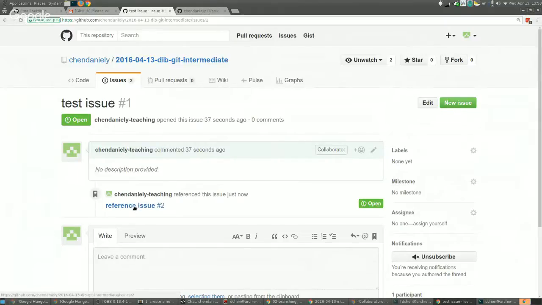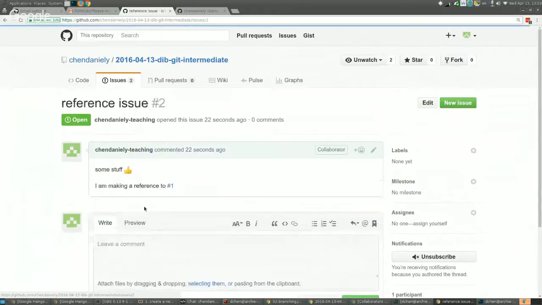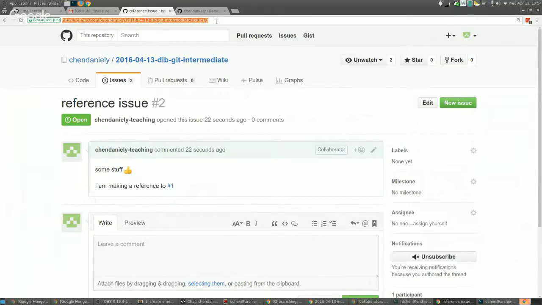And what's nice is when I made that reference, it tells me there was a reference here. So I can actually go back to reference to issue 2. So it is bi-directional, which is something that email doesn't even provide you, really. And what's cool about these issues is that they're regular website URLs. So even if someone is not affiliated with GitHub, because GitHub is completely public, you can just give them this link and they can follow the conversation without having an account or logging in. So that's one of the cool things about GitHub.